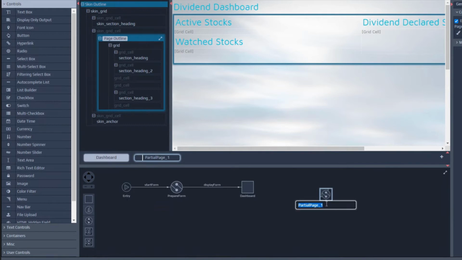If we're looking at maybe this right-hand side initially, we'll say this partial page is going to show us my declared stocks. And then we can add actions, which are these lines on our diagram, to say that the dashboard page, which is this page we're looking at here, is going to make use of my declared stocks partial page.